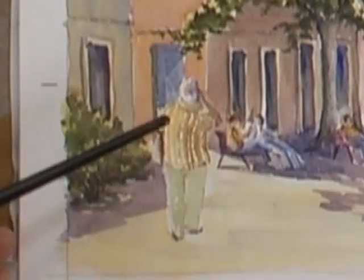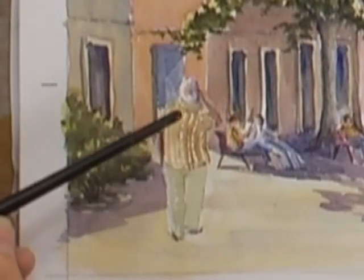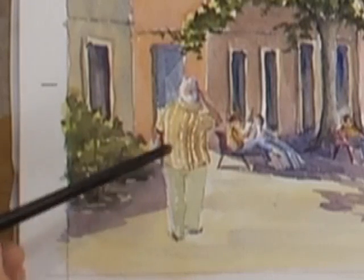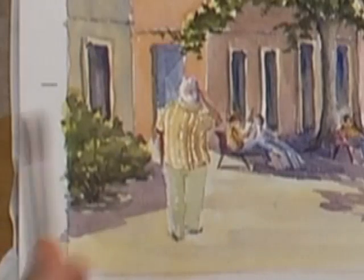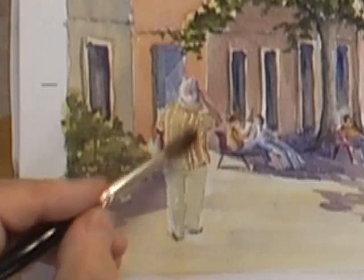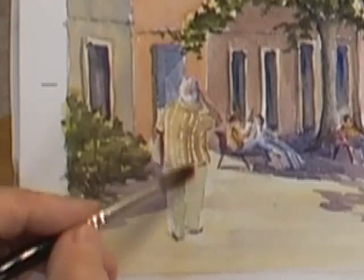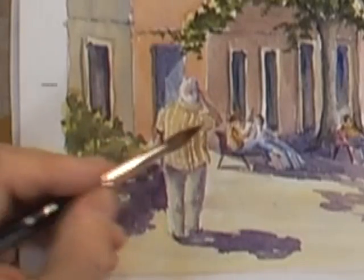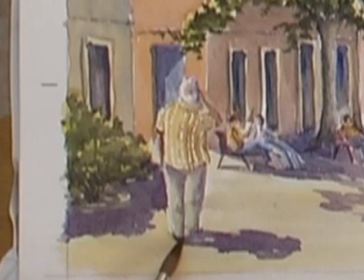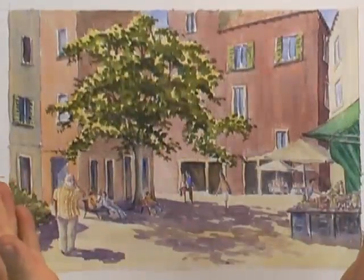Right, now you can see I've just painted the gentleman here on his mobile phone. I've just put some raw sienna stripes and then just dragged it across with the brush to give an impression of check, and then I've just put in some of that purple colour. I've done it wet in wet. It's the shadow colour on this side. He's on his mobile phone, trying to persuade the wife that he won't be late home for tea, but he might just stop off at the nearest bar for another scoop or two. So there we are. I'm going to leave it at that now.